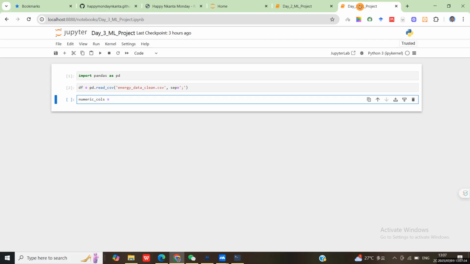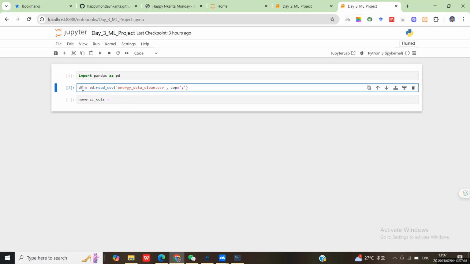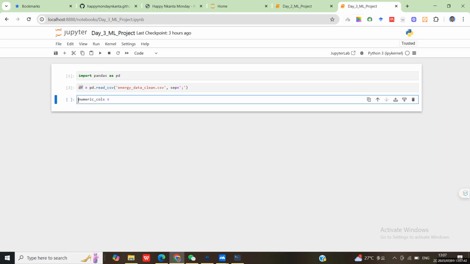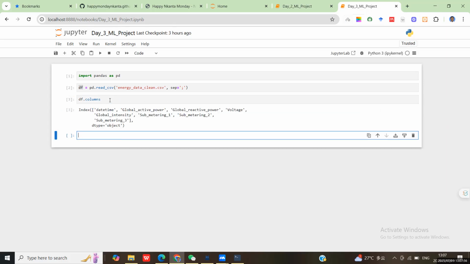In that case, what we can do here is use this to get the column names, because typing this is going to take time. All right, so we have all these column names.